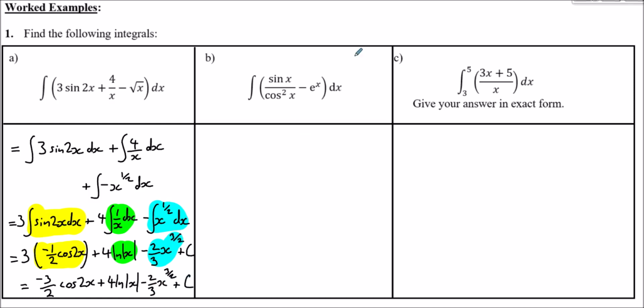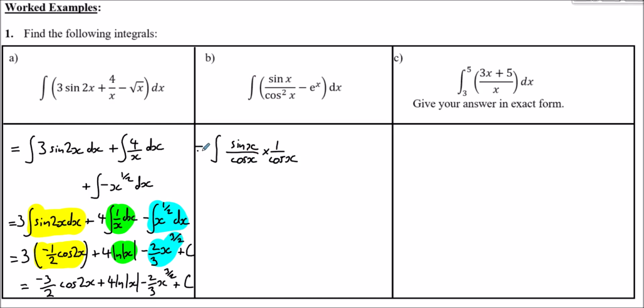Part B looks very, very confusing, and what I would say to you is, if a question looks impossible and you've revised and studied hard, it probably is, unless you're missing a little hint, trick, or manipulation. And this is one where we need to manipulate the sine over cos squared x into different components. So what we can do here is think about what this is in terms of simpler trig functions. So I'm going to rewrite this sine over cos squared x as simply sine over cos multiplied by 1 over cos.